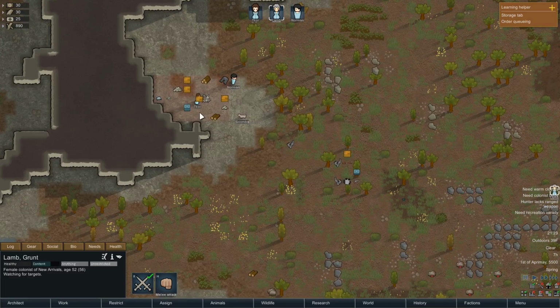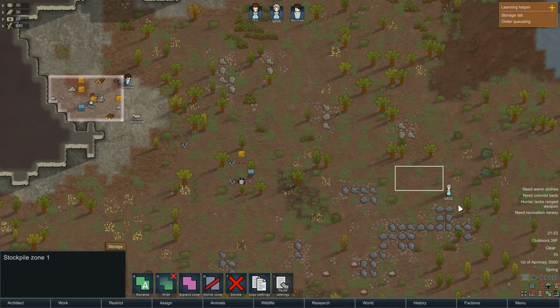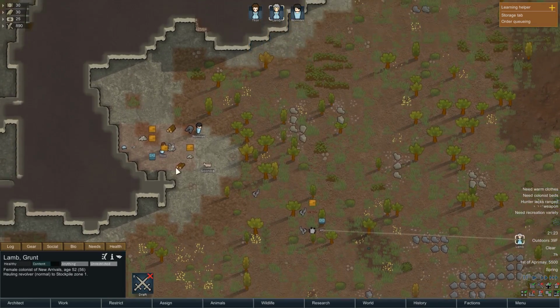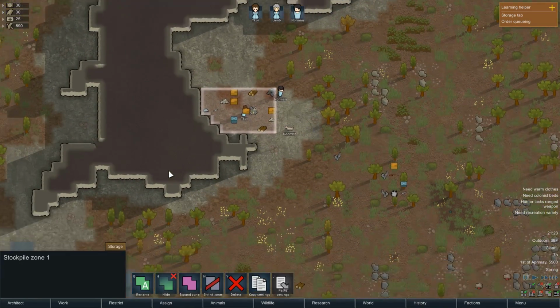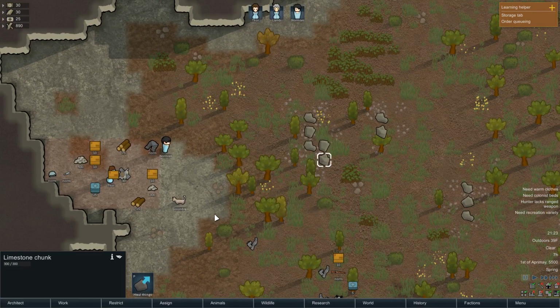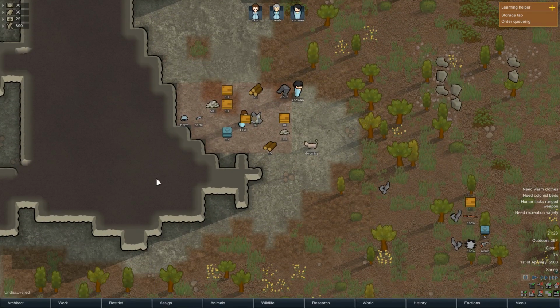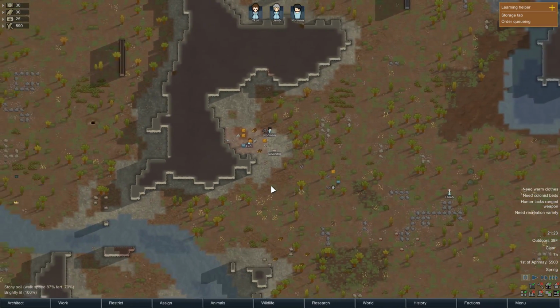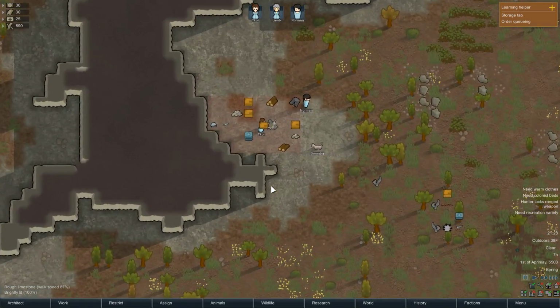If we hit space again, you'll see that it goes back to that top speed. So you may have noticed, after I put that stockpile and hit play, that everyone has started moving items into the stockpile. They will only move important items, but they will not move, say, a limestone chunk or other chunks unless you tell them to. So they're going to begin by bringing items to the stockpile, so that they may have food and other resources stockpiled.